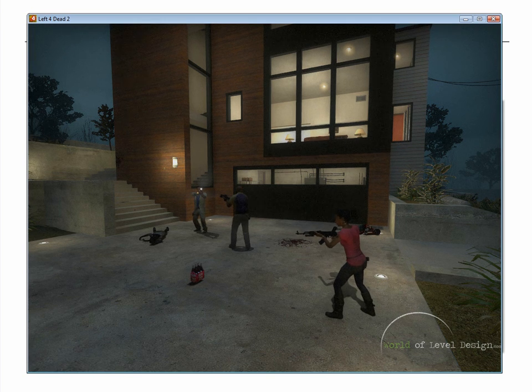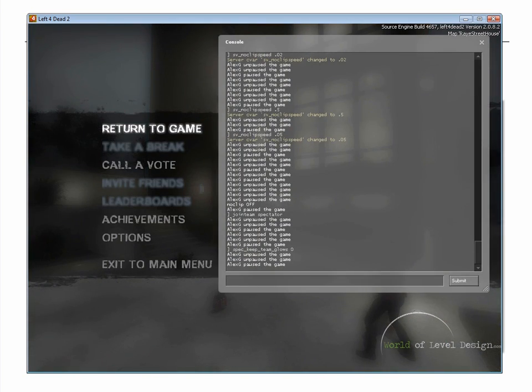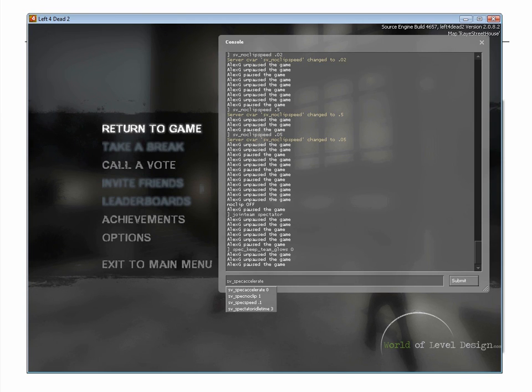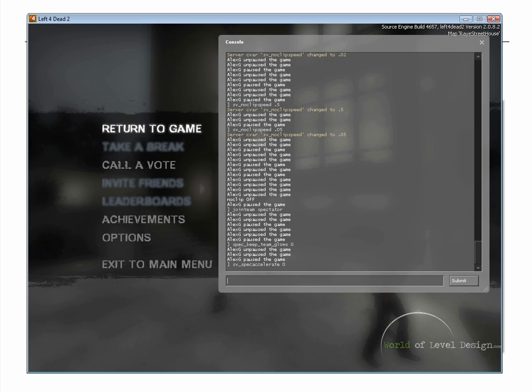The two other important commands have to do with the camera movement. Those commands that we input for no clip do not apply when you're in spectator, so you have to reset them, and there are two different commands to control. The first one is sv_spec_accelerate, and this is the acceleration speed of the camera, how fast it picks up and slows down, and I set this to 0. The next command is the command you'll probably control most of the time, changing the values up and down to control smooth movement speed. This is sv_spec_speed.